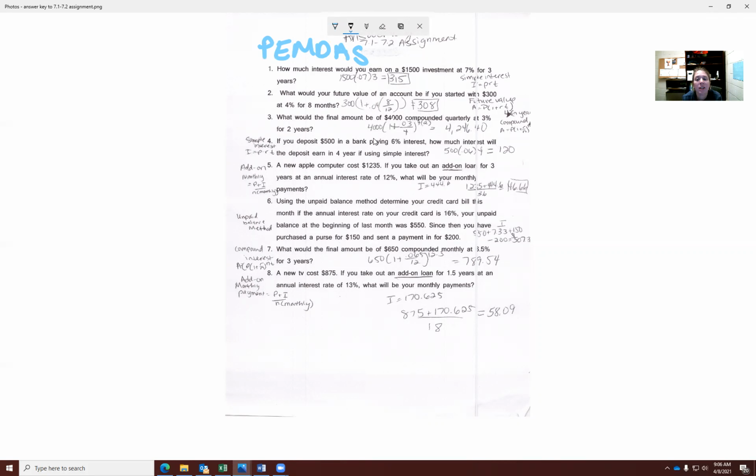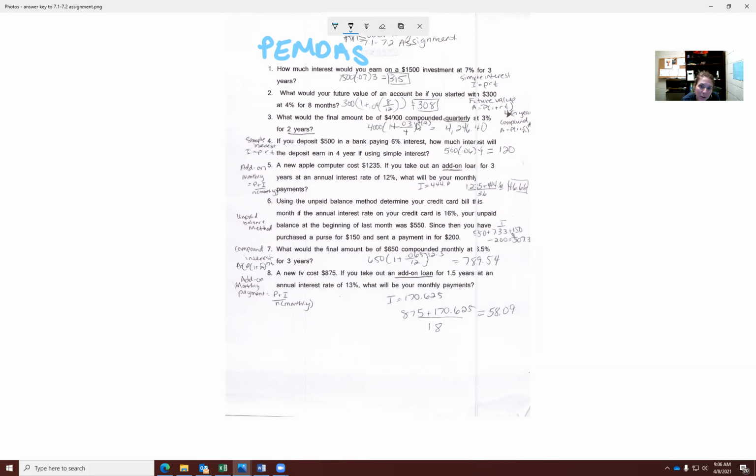So when you plug this in the calculator, you need to be very careful again. You're going to still use your order of operations. Your rate, 3%, we change to a decimal. So we move the decimal 2 places to the left. That's going to give you 0.03. Quarterly means 4 times a year. So that goes on the bottom and it goes up here to the top. And we're going for 2 years. So that would be 4 times 2.